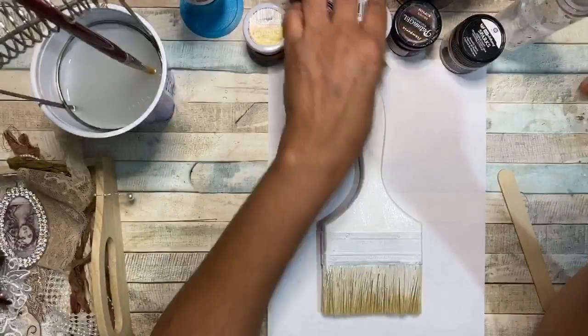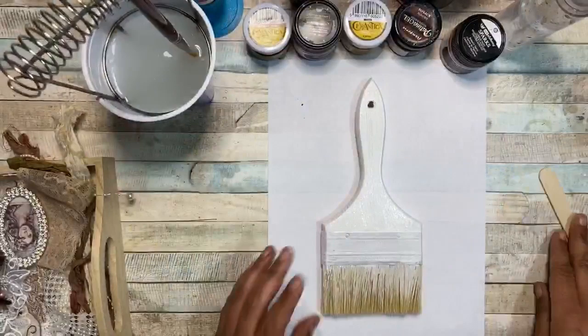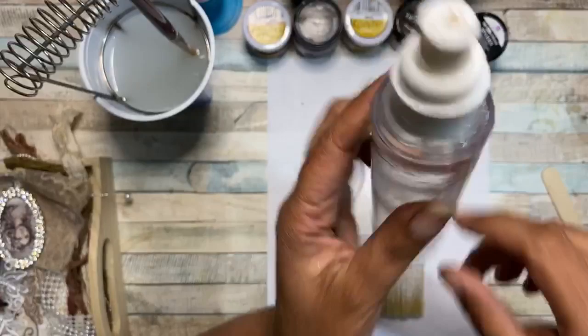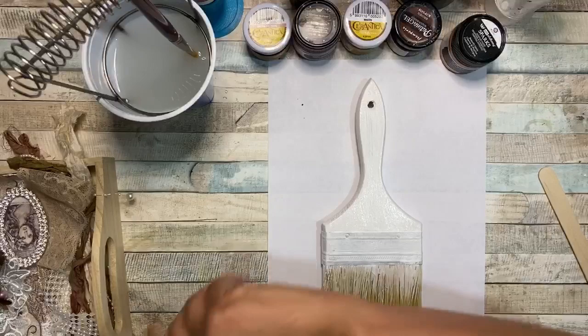I'm also trying out my little brush holder where you can put your brushes, because I am notorious for ruining brushes. I've ruined all my Prima brushes. Before we get started, thank you for the extra time, Olga, so I can get all this out of the way. These are the Craft Box by You water bottles, and you can turn them upside down, inside out, whatever, and they're going to spray. I should have these in about a week.